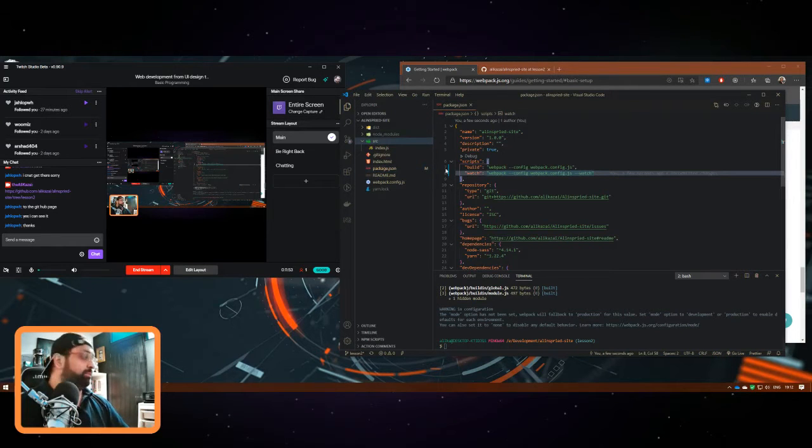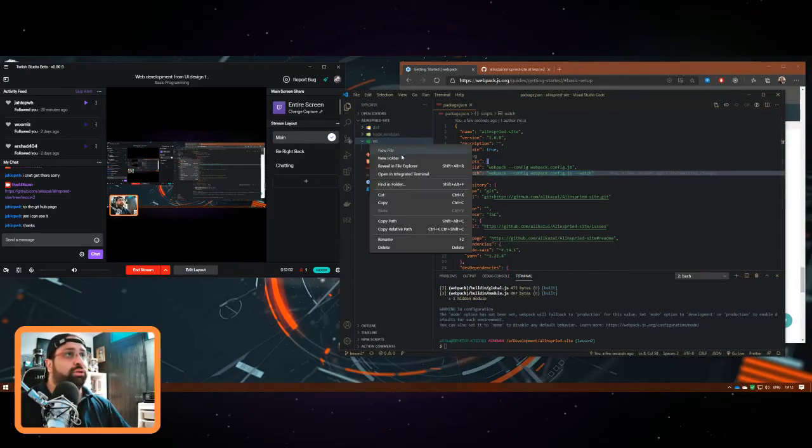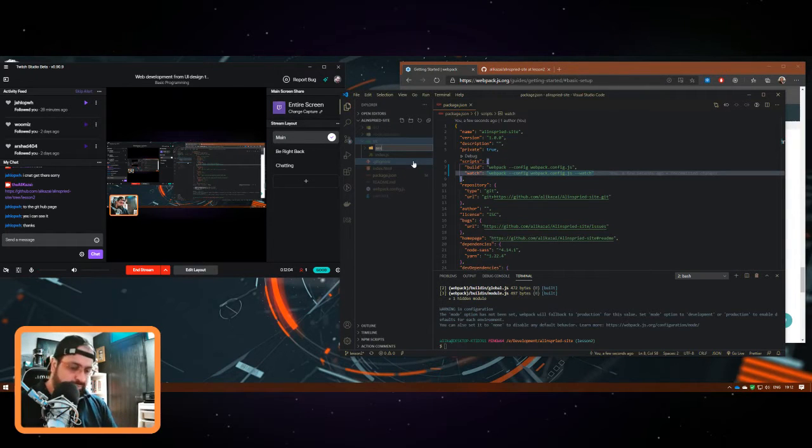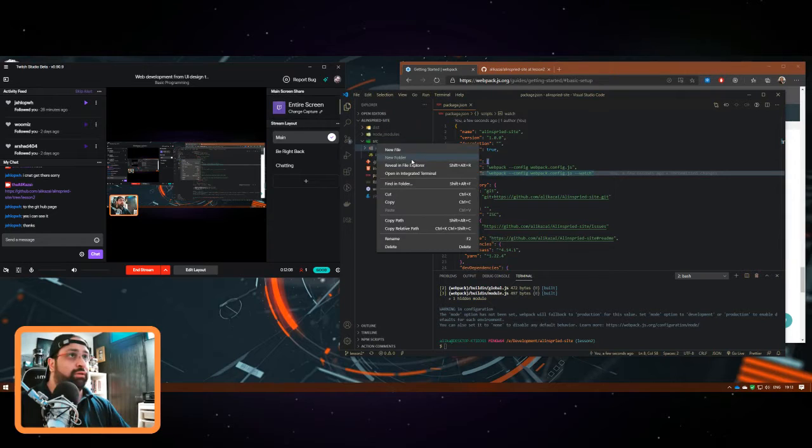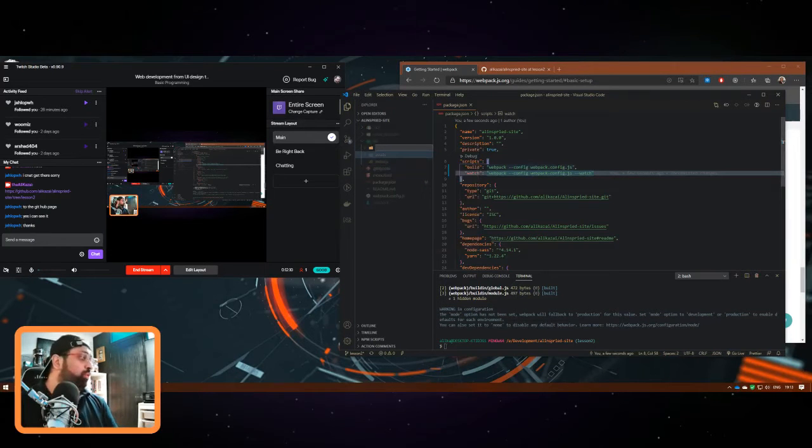So if we go to here, I think what we need to do is create some folders in the source folder. So new folder, assets. The assets folder will be where all your images and any other assets you're going to need.